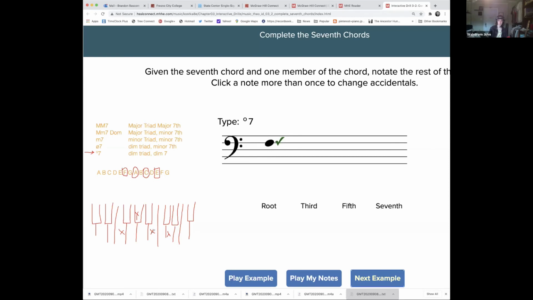We have to call it some kind of C, but it's a B. So what are we going to call it? C flat. And we got to call it some kind of E. E double flat.